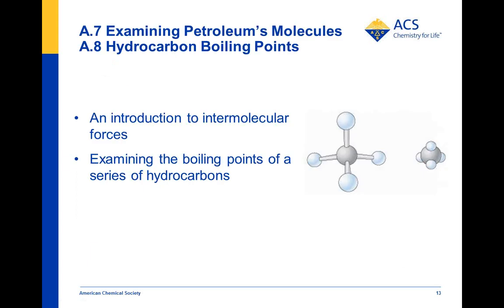Examining petroleum's molecules and hydrocarbon boiling points. Again, following the same theme through. What is special about this petroleum, and why is it that some of these molecules boil so easily at such a low temperature, and others are very slow to boil and have to have a much higher temperature?